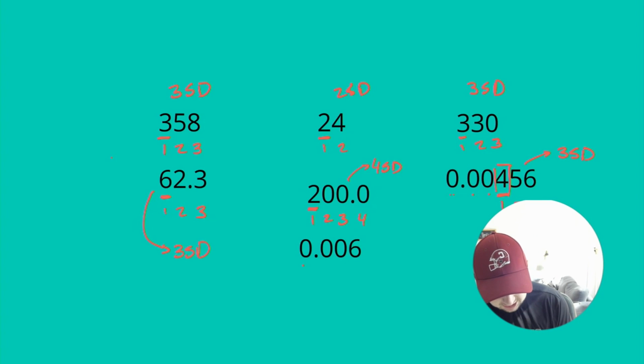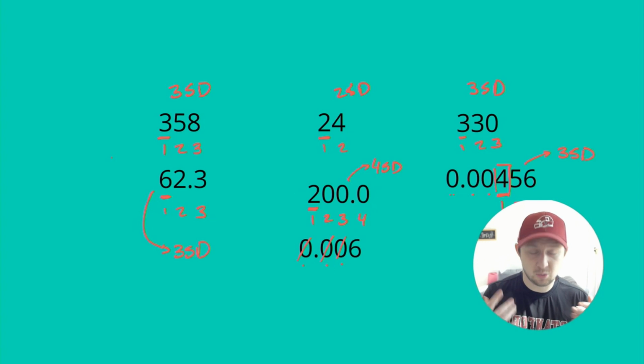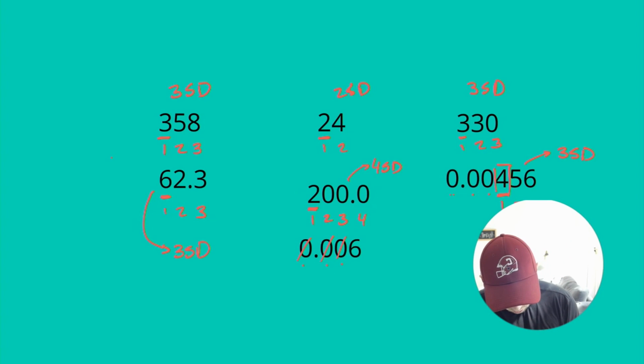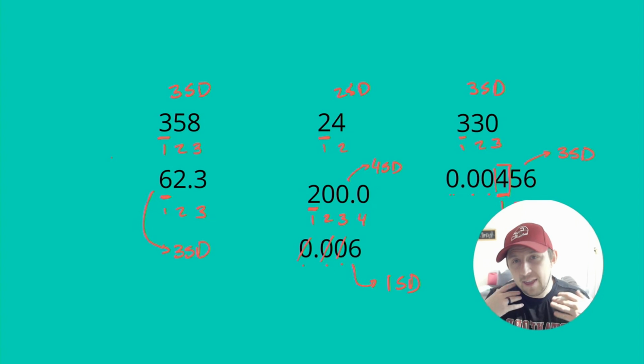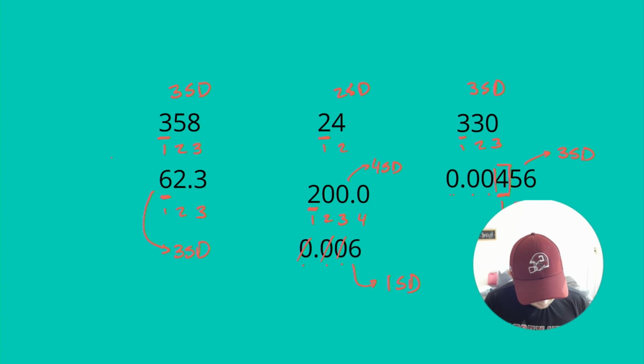Same with this guy. We're going to skip, skip, skip. None of those because they're all zeros we're going to start with. So there we've just got, this guy here is just this guy, which is just 1 significant digit. All right? That's how we determine the number of significant digits.